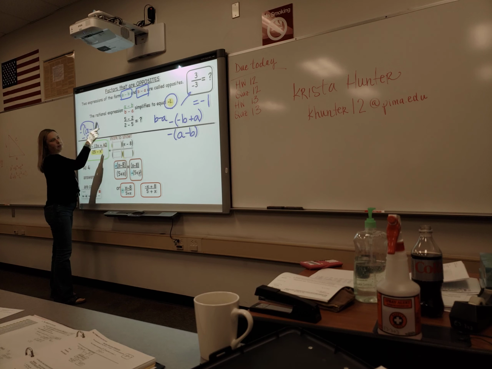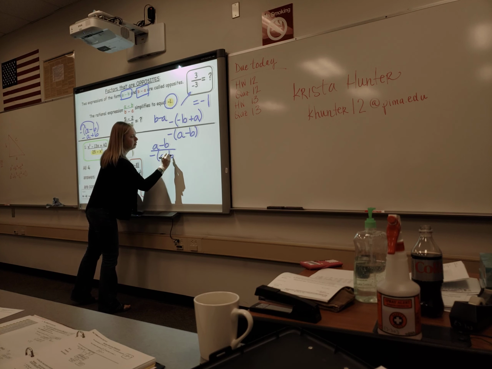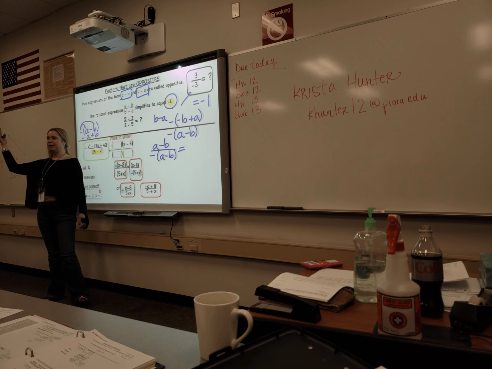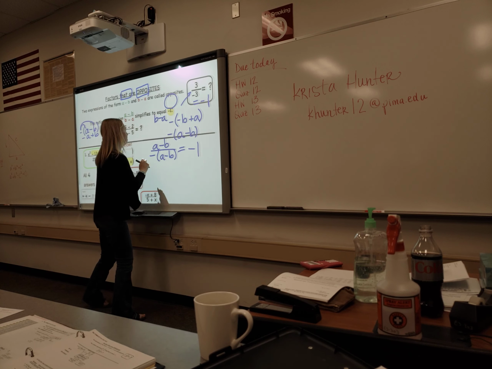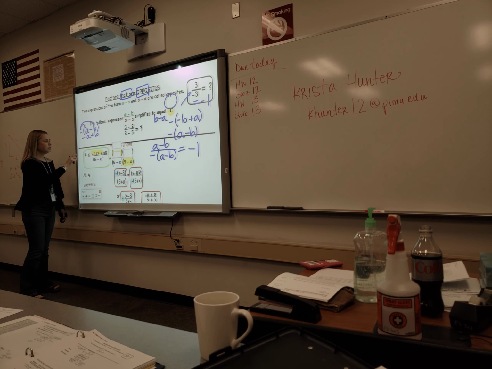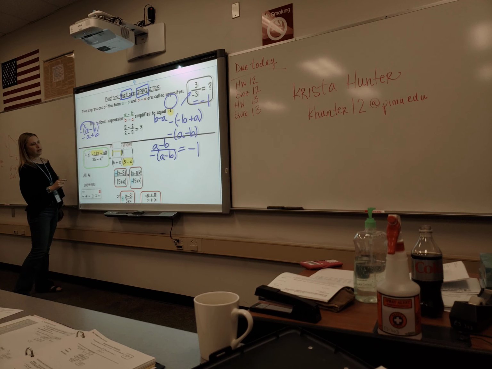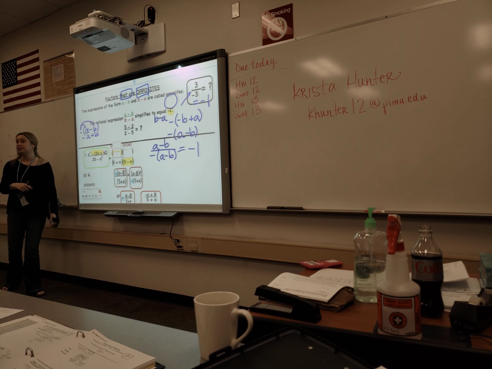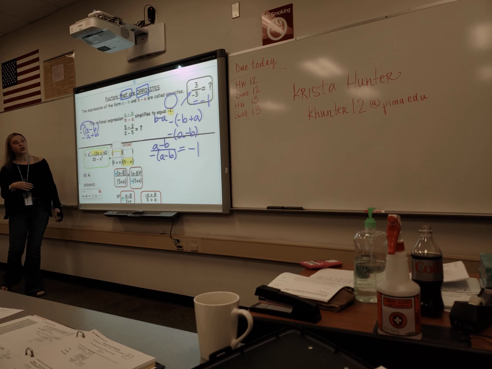When I divide A minus B by its opposite, I get -1. Okay, so that's all we're talking about here. We're just talking about, how do I get rid of that guy? We're just talking about opposites, okay? If you have a number and you divide it by the negative of it, you'll get -1.